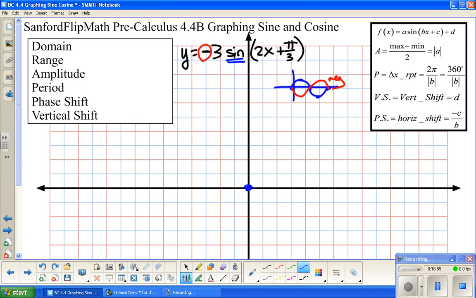Sine starts at 0. It ends at 0. Again, I'm going to scale so that's one full cycle in 8 squares. You don't have to follow that exactly; you could do 4 squares if you want. I know on regular old paper this is going to get a little ugly. Halfway through, we're at 0. Normally, I would put a point right there and right there. Again, because it's upside down, I'm going to switch those. So I'm going to put one on the bottom and one on the top, and I'm just going to sketch that bad boy in. Now what I'm graphing right now is y equals negative 3 times the sine of 2x.